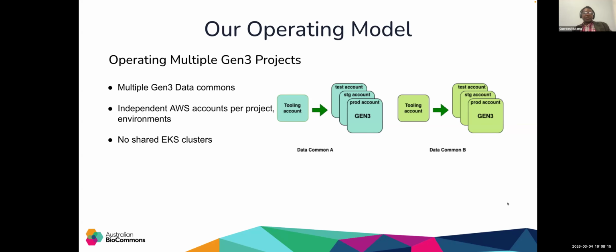And most important, we don't share EKS clusters across data commons, which provides us with the isolation boundaries for both operational and governance perspectives. However, once you choose isolation, then you have these scaling challenges.